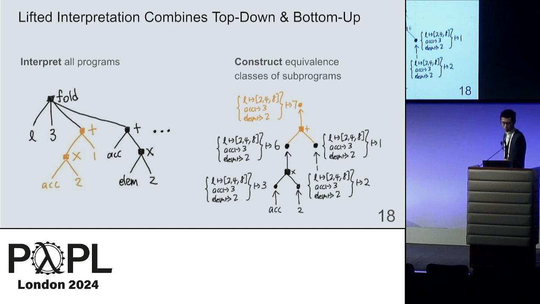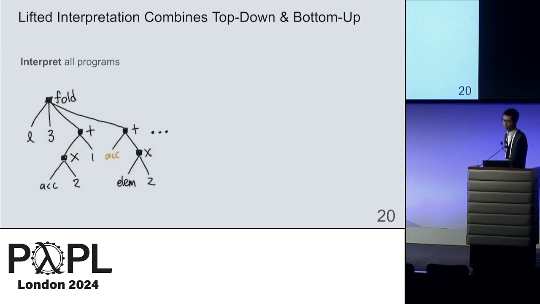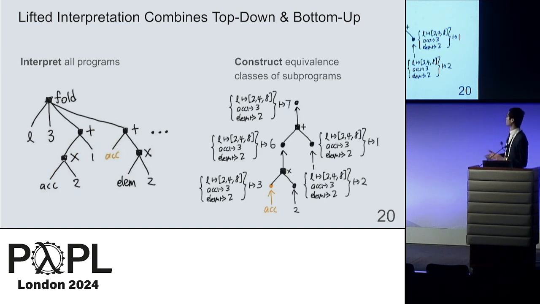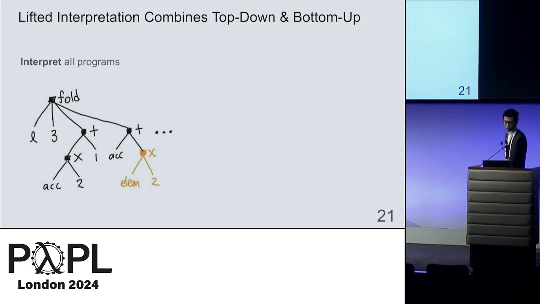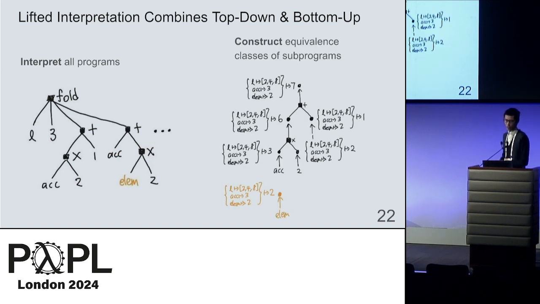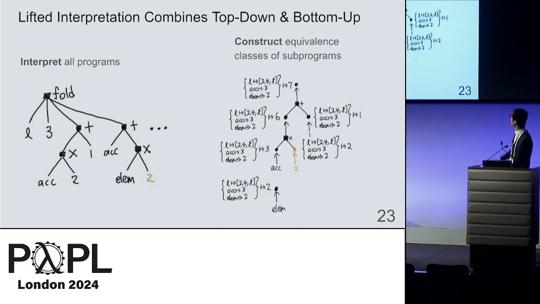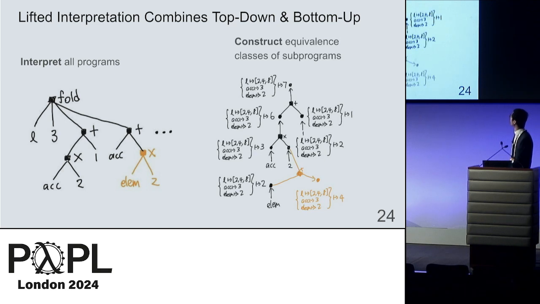Now we can continue this process for the second subprogram. And then we see that ec has already been seen when we evaluate the first subprogram, so we don't create a new equivalence class. And then lm also produces 2, but for clarity of illustration, we're going to separate them into a separate class. 2 is already seen, so we don't create a new one. And then lm times 2 produces 4. So that's a new output, so we need to create a new equivalence class.